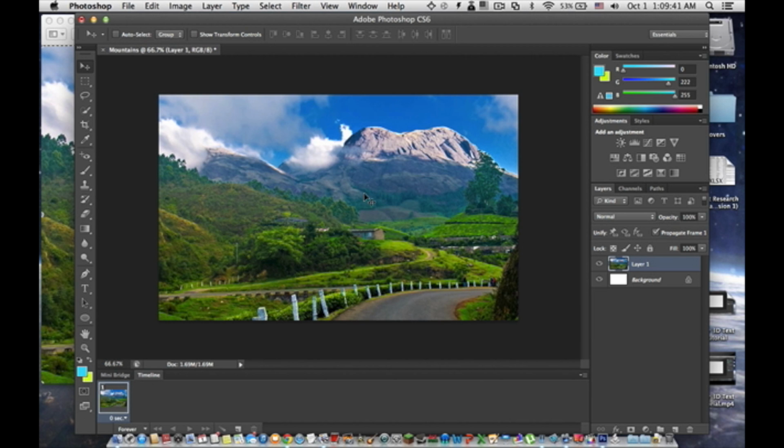So then, the fact that it's Layer 1 is very important, and you'll see why later. That's another thing that just copying and pasting the image does. It makes it its own layer, and you'll see it's important later.